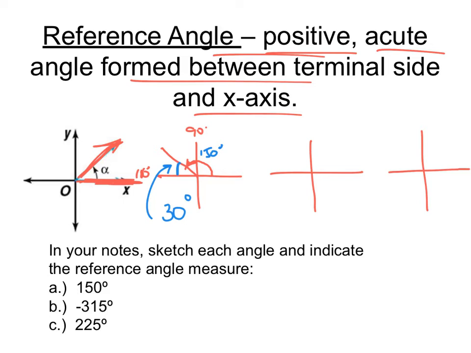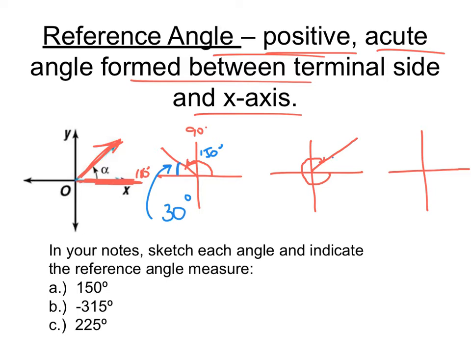What's my next one? Now I'm going negative 315. So negative 315. So I'm going to come around. So here's negative 90. Here's negative 180. I'm going clockwise. Then do you know the next one? It's going to be 270. That's 90 degrees past 180. I need to go to negative 315. So I'm all the way over into here because I haven't gotten all the way backwards to 360.